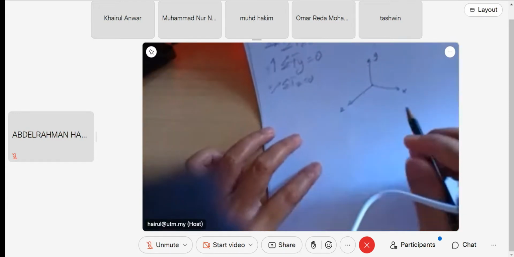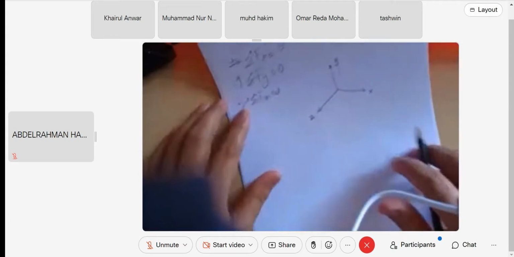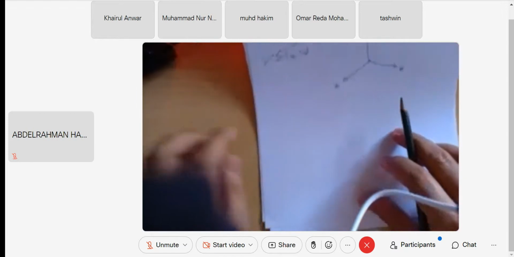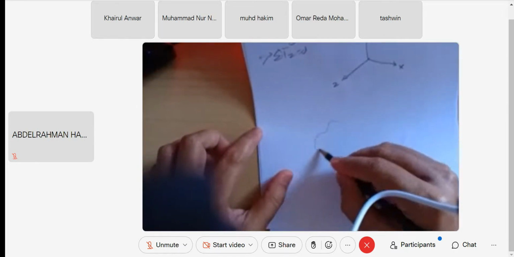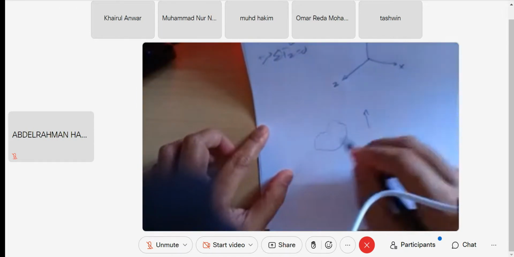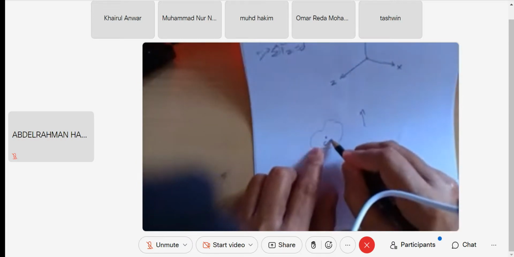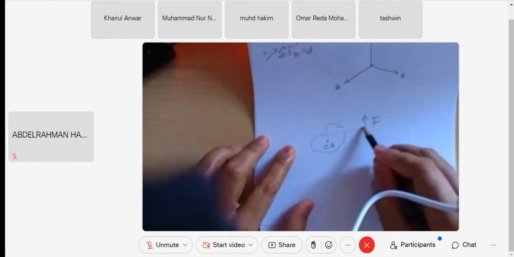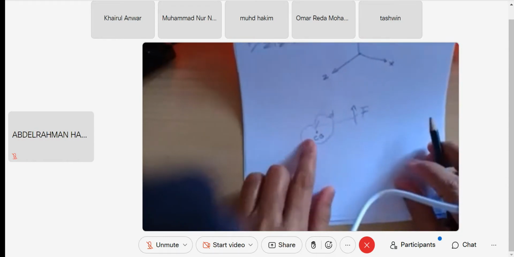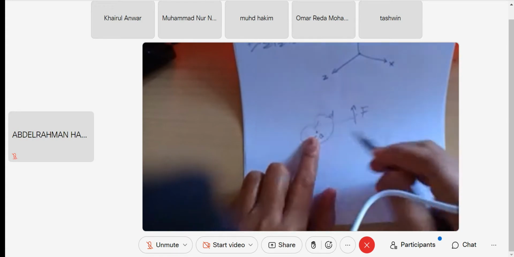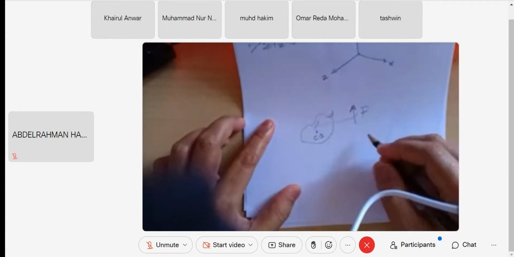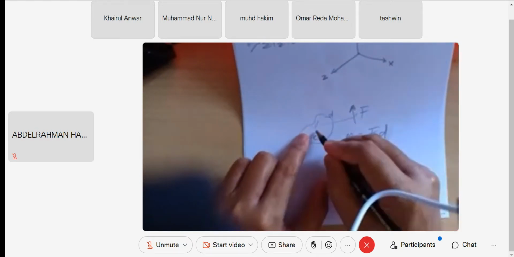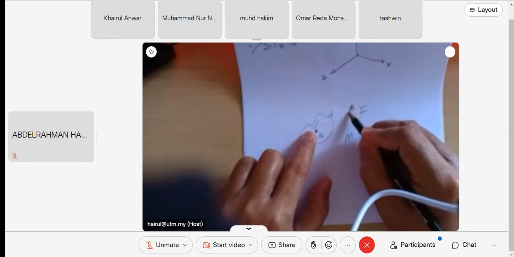Okay, this is summation of force. And what is moment? You know what force is, right? So what is the direction of moment? For example, you have a body and a force, and this is your CG. Moment is force times the perpendicular distance. Moment or torque. Moment is F times distance. Class, are you listening or not? This is your centroid, the distance. This is the direction of your force.